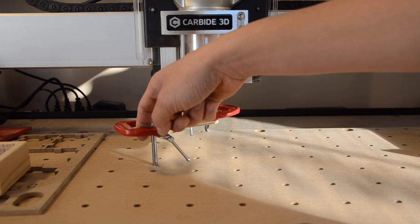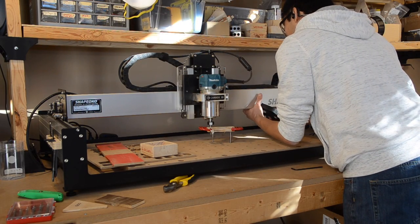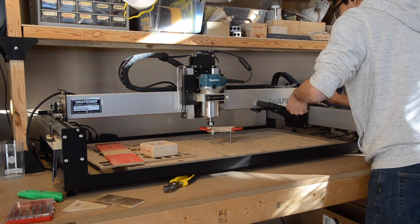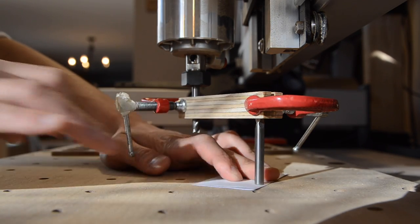I noticed that my biggest error was about the x-axis, so I loosened 3 out of the 4 screws on each end of the rail and tilted my entire gantry upwards. This got me pretty darn close to a squared spindle, and for me that was good enough, but some people might consider me lazy, and I invite you to go further.